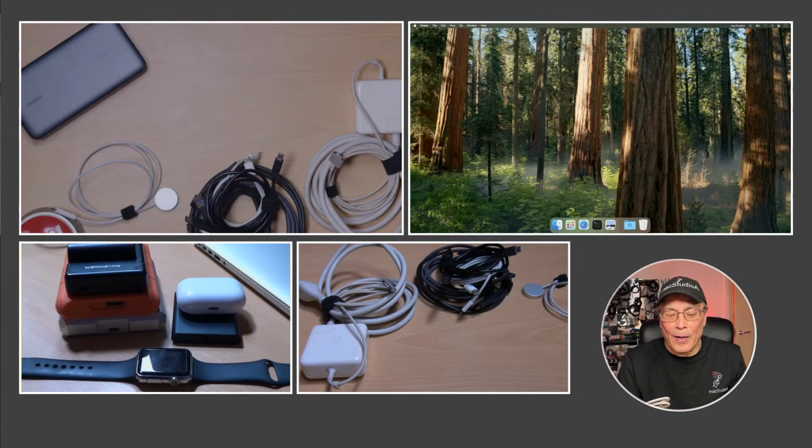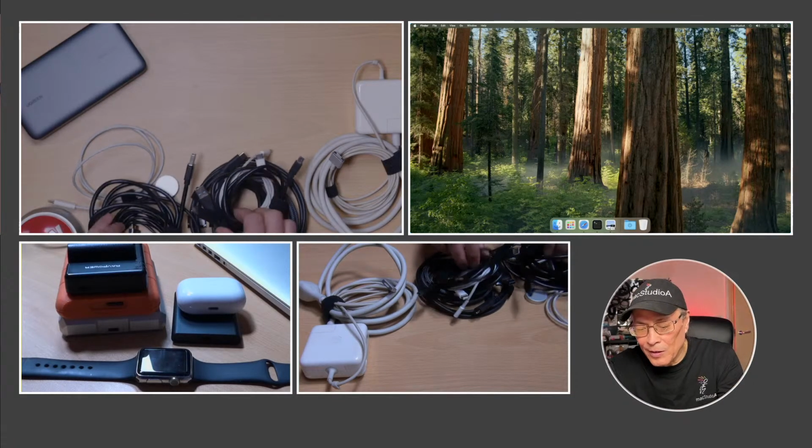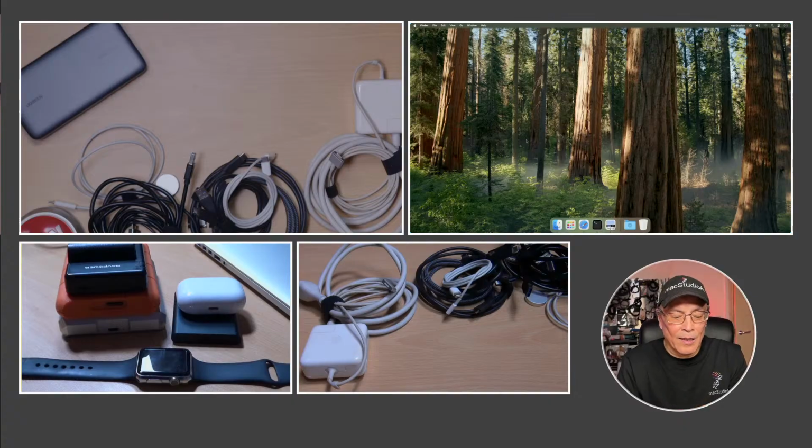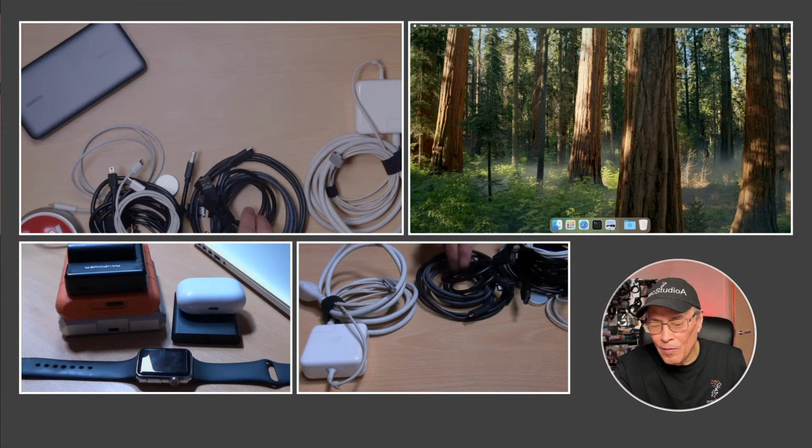Then I believe that's micro B SuperSpeed and micro B normal, USB to USB 3.1 or 3.0, then USB itself, then another type of connection, then the Lightning cable.